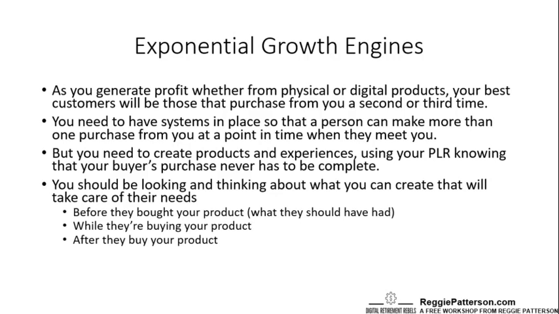And we've got to be thinking, well, what if they're successful with our product? We should be making things available to that group. What if they're not successful with our product? We should make things available to that group. So again, it might sound like, well, this is a lot of production. It's a lot of products. Well, this is what you use PLR for.